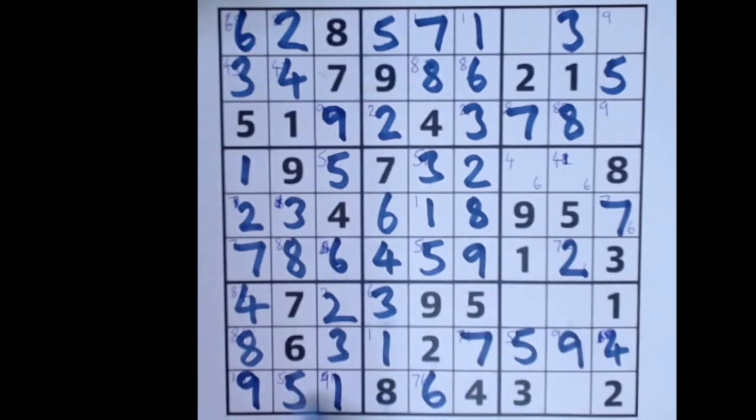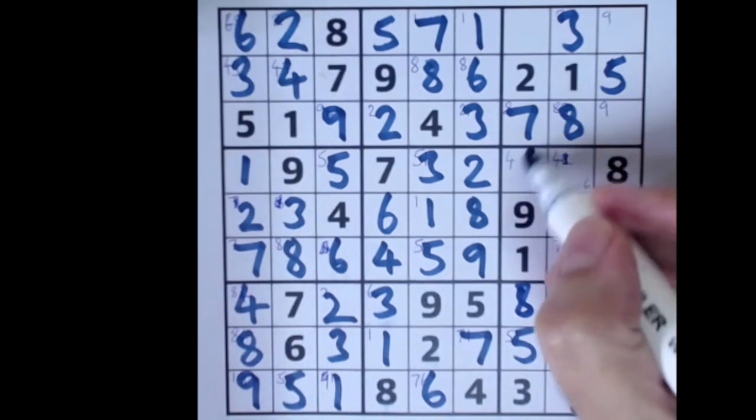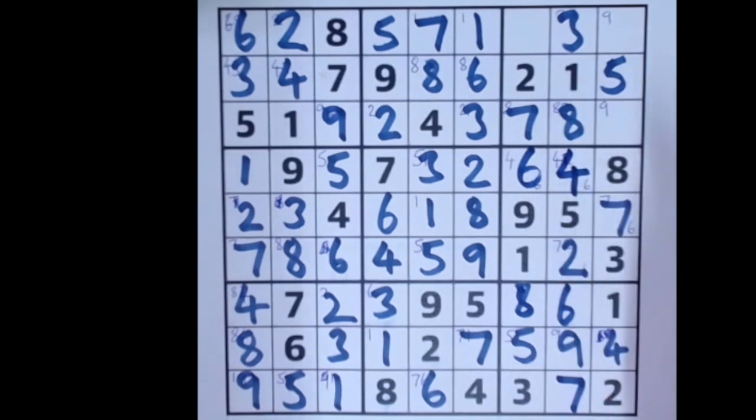Our missing number from this row here is 7. Okay, we don't have a 7 here, so we'll put that in now. Okay, we're almost done. 2 numbers are missing from here. 1, 2, 3, 4, 5, 6 and 8 are missing, but our 8 is in this column here, and so we can immediately know that 8 goes here like so, and 6 goes here like so. We had our pair of 4 and 6 here. 6, that has to be 4.